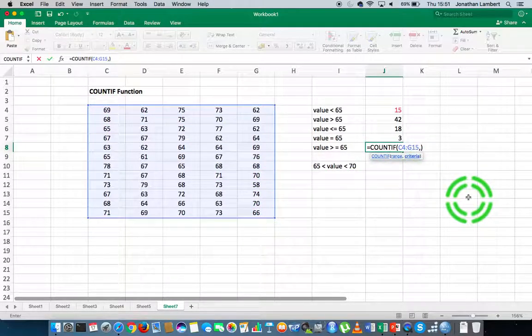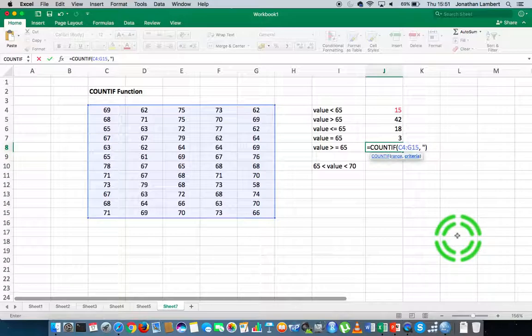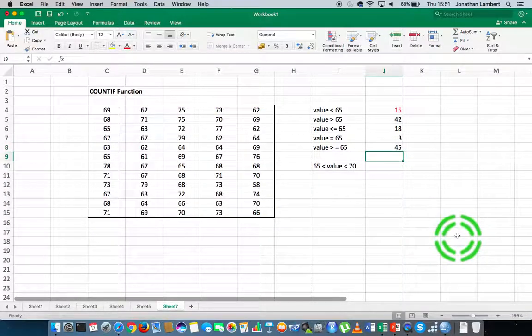I hit comma to go into criteria mode. This time I want to count values if they're greater than or equal to the value 65. Okay, so I hit return on that, and I get 45.